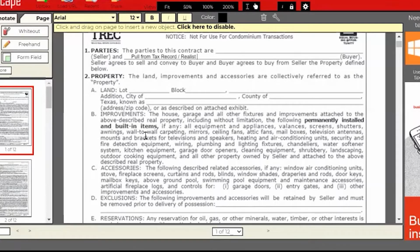But it'll have enough, like section 2 there, where there'll be lot 1, block 2, the Woodlands section 3, phase 2 or something like that. A typical thing, it may not have a lot and block, which is okay. Sometimes it might be like 0.25 acres out of 30 acres of such and such survey or whatever. And so you would just put NA for lot and block, and you would just fill in as much detail as you could after that comma after block.